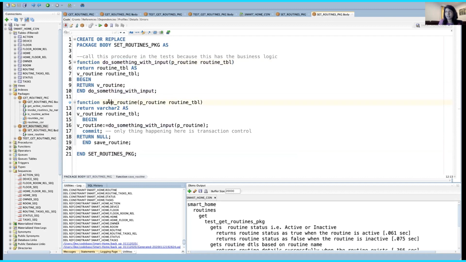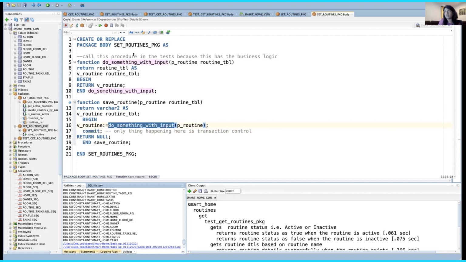So this is the save routine, which is kind of like a wrapper that does something with the input and then it commits. It basically passes the work on to another function or procedure that takes care of all of the business logic, and all it's doing is a commit.